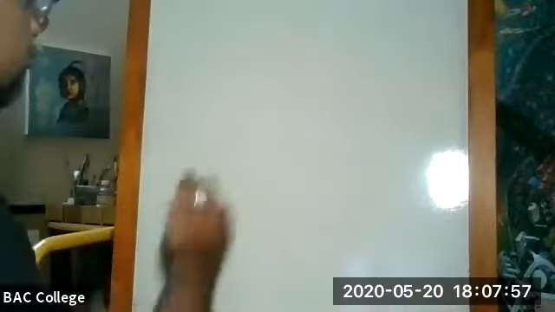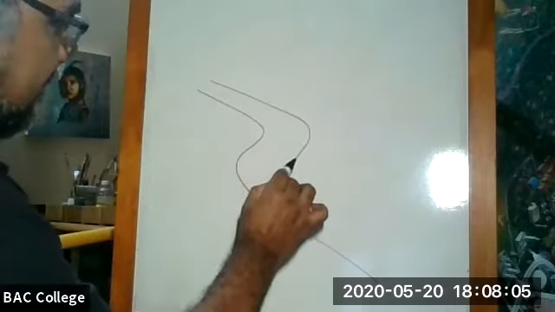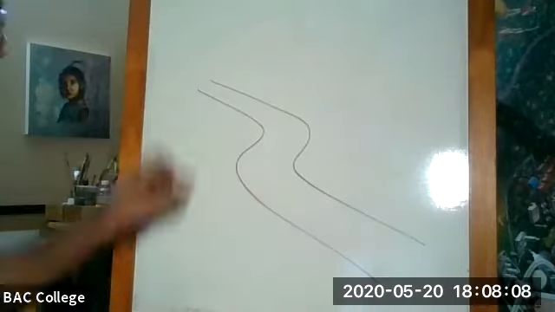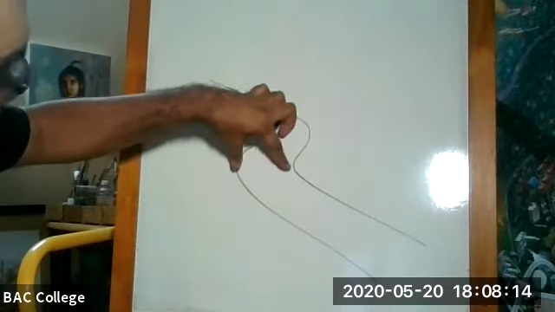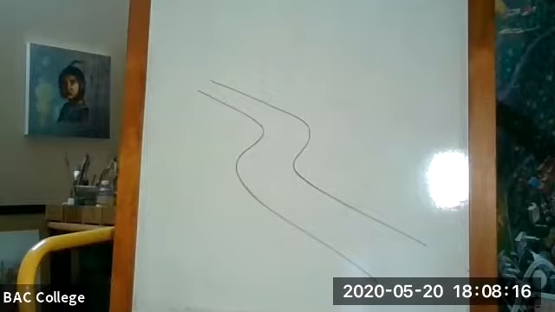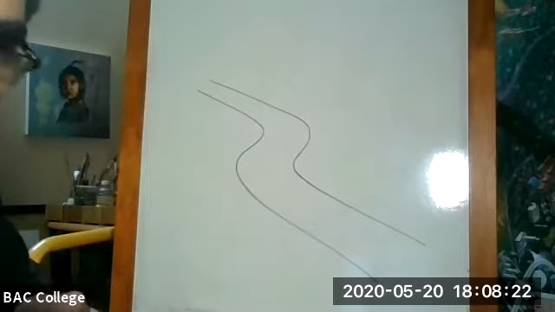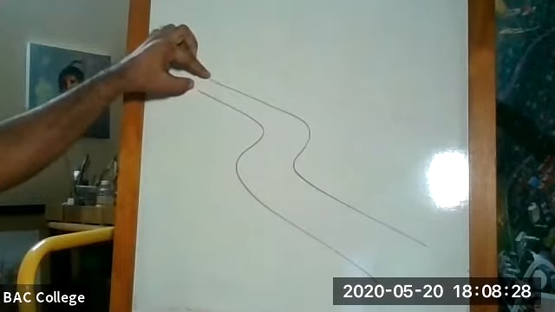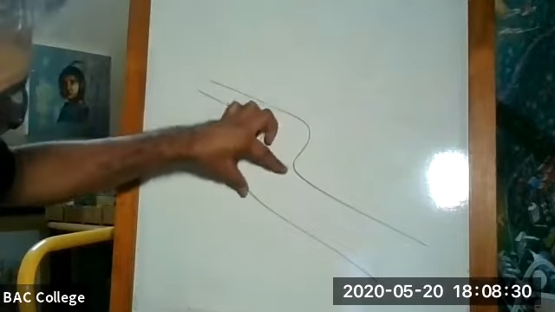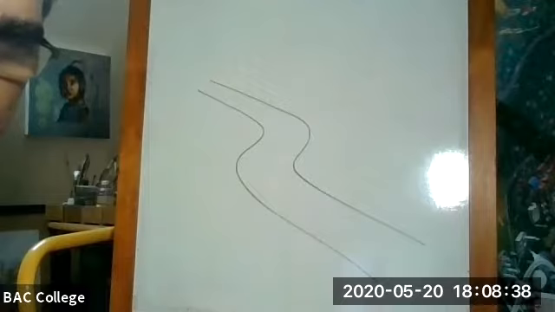We need to draw the line. This is the road, and as it comes here, it gets a little bit bigger. Can you see? It gets fatter over here. It gets thin here and then broader and broader and broader. So that is what you need to do. Can you get that now? Just use pencil here. Don't use pen yet. Use pencil because you have to rub off some lines afterwards. So draw this line thin and then it broadens out and then comes over here. Okay, try that now. All right, you got that?